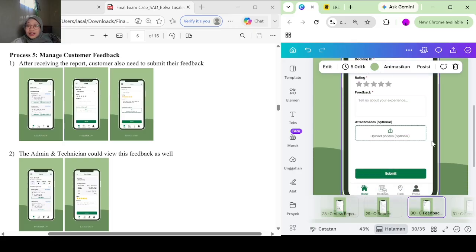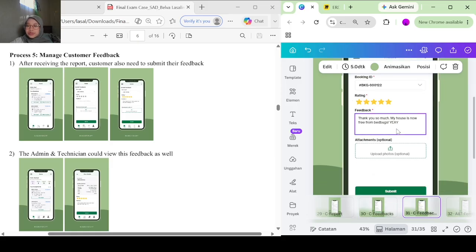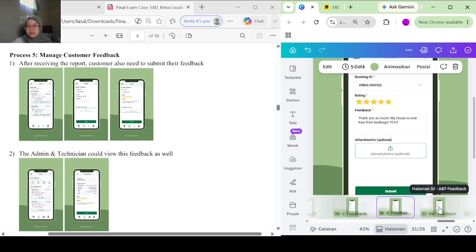There is also an attachment if the client needs to show something, and then there's a submit button. This is the example of the feedback. Here is the rating, 5 stars, and the feedback, thank you so much. And here Dua doesn't attach any photos.